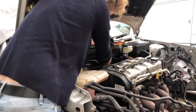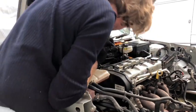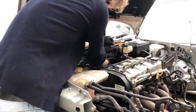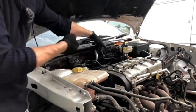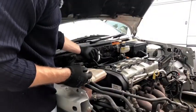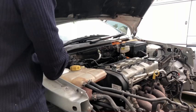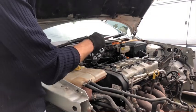One of them is off. Oh my God. Thank you, car Jesus. Yes, right. God almighty, there we go. Look at that. Yeah, so that's what we got. One of those, and then the tool we need is the second to the largest one on here. So yeah, we just do the same on the other side now.